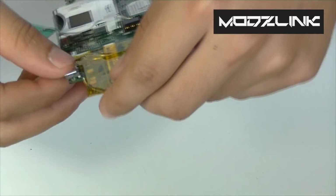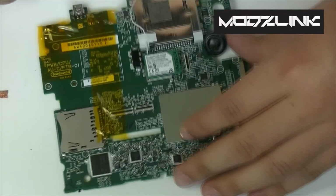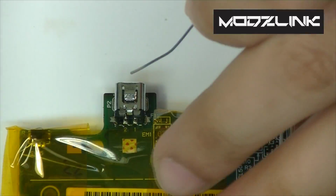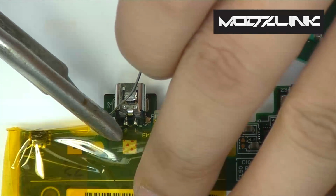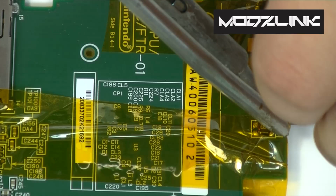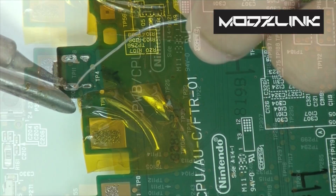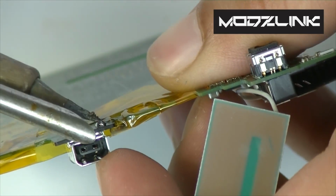Additionally, you can solder one of these parts on this side instead, which may make things easier for some of you. Let me zoom in some more in here so you can see what I'm doing. So grab your solder, grab your iron, and just solder one of these sides on the side. Now once you have a good hold on one side, flip it over and solder this side.